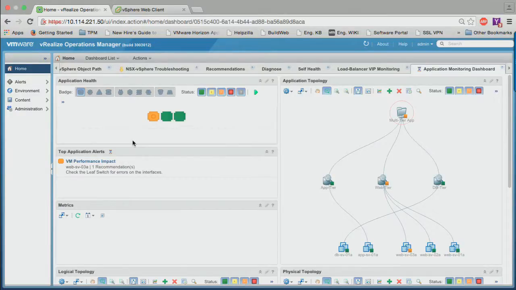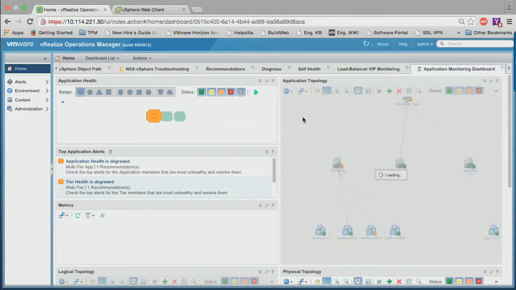So those are things. So what we have done is created a scenario where we introduced some errors in the physical switches, and then that kind of gives me an indication that, hey, there's an error in the physical switch and that's causing a potential impact to the application. So I can see that I have 3 applications here. One of them is amber and other 2 are green. So I'm going to kind of investigate what is happening here.